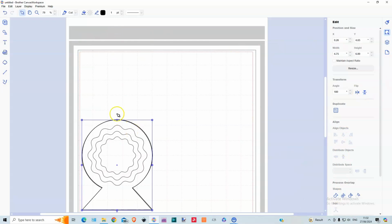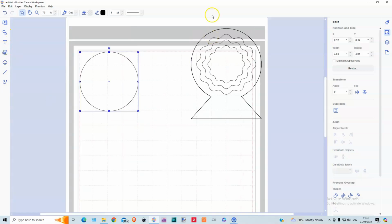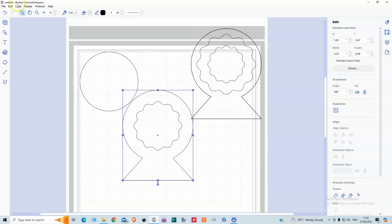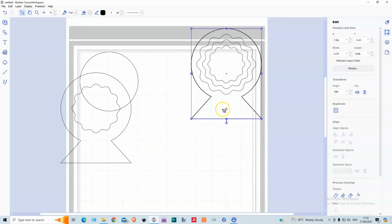And now they're all exactly the same size, and they'll all fit the right way. There we go. So that's all 3 of them. But what we need now is another circle, in case you want a mat for down here. So I am just going to take one of them, it doesn't matter which one you use, and I'm going to duplicate it so that I can use it to get what I need.